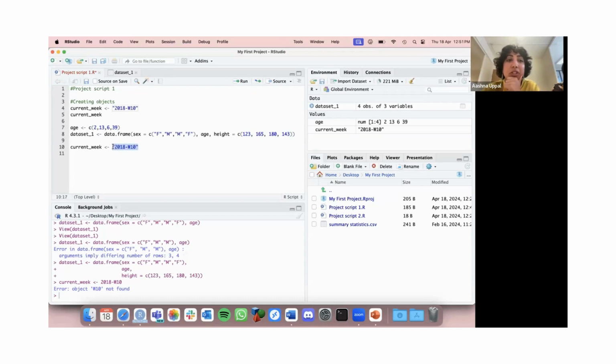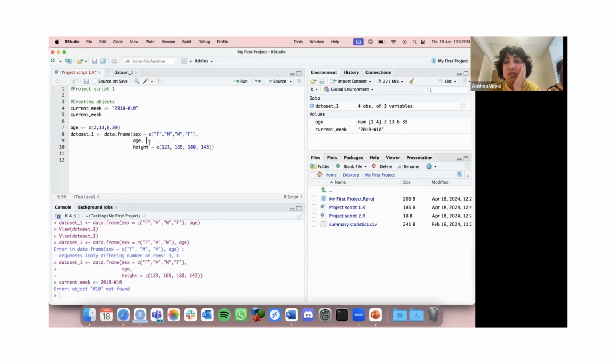And in terms of commas, commas usually separate things. So if I want to have multiple entries in my vector, I'll separate them with a comma. Similarly, there are some additional commas here in this data frame, right? Here the commas are creating a vector called sex, but then another comma separates that from a column called age. Another comma separates that from a column called height.